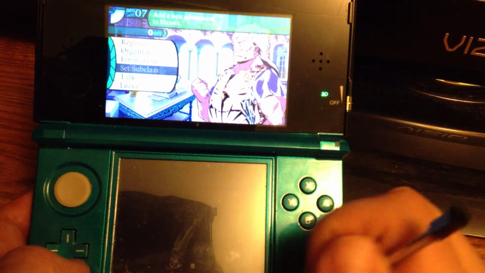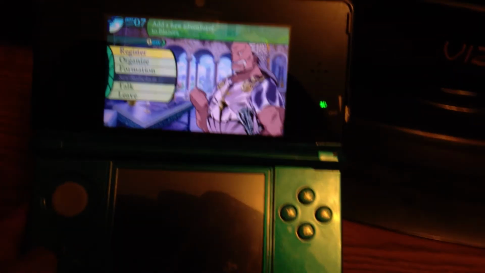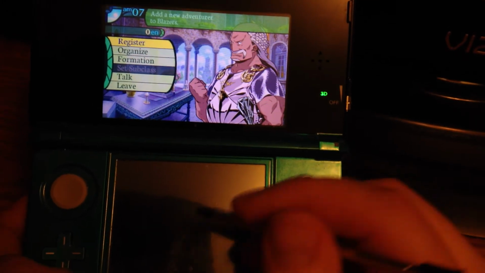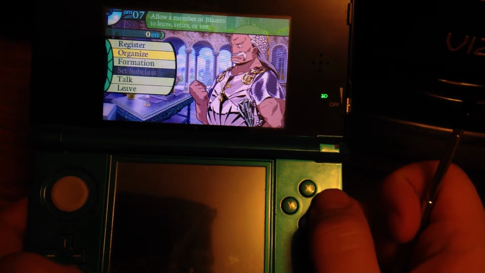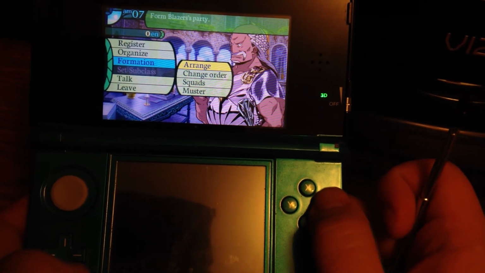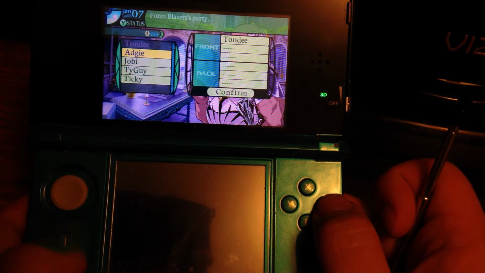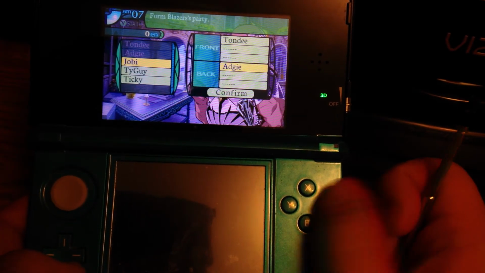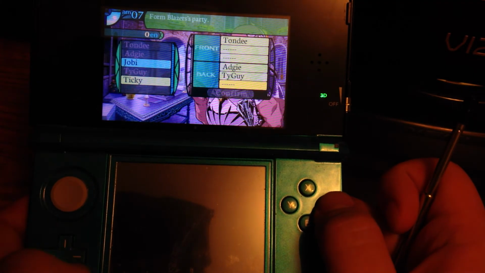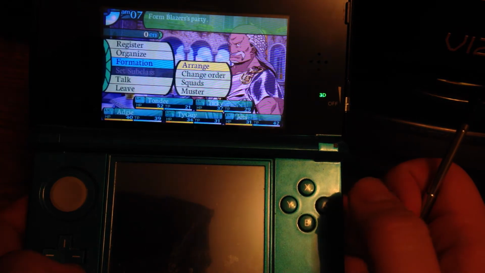This isn't going to be an in-depth, well, let me see if I can, nope, okay, sorry. I can't change the lighting options right now. Okay, so now I can go to formation and arrange the order that I want my party to be. You can do front or back row. If you've played the Final Fantasy games, you should be familiar with that.